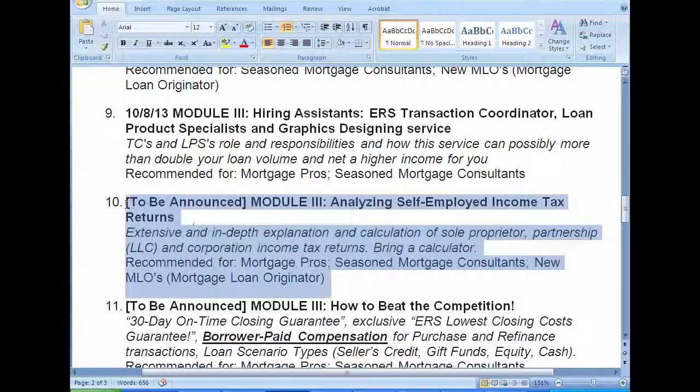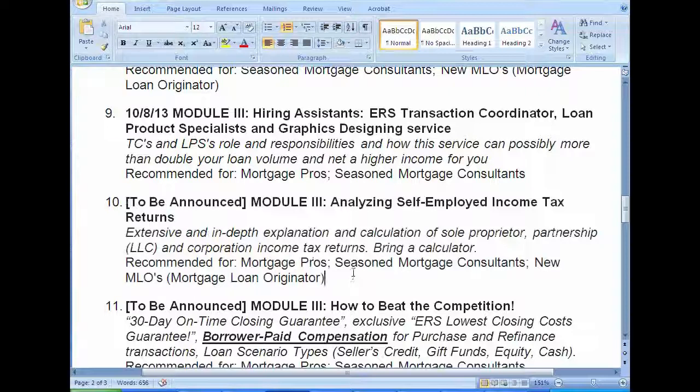You're not always going to run into that W-2 pay stub with very easy to calculate income. You're going to get the sophisticated ones, and that's the one you want. The big whales that own 50 rental properties, those are the ones you want. And you have to know how to calculate those tax returns.